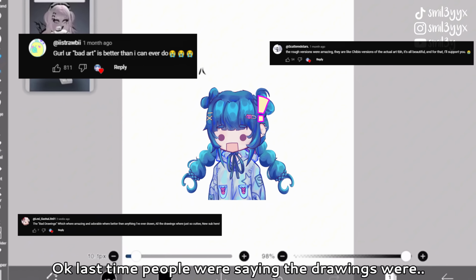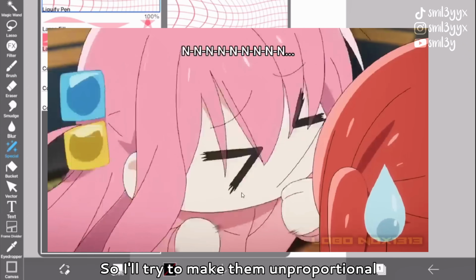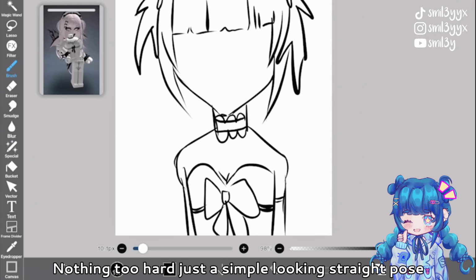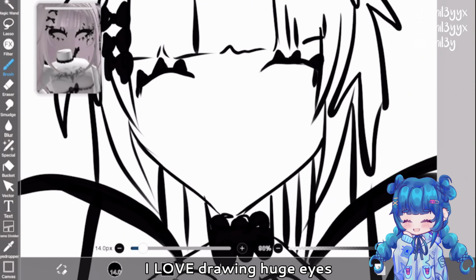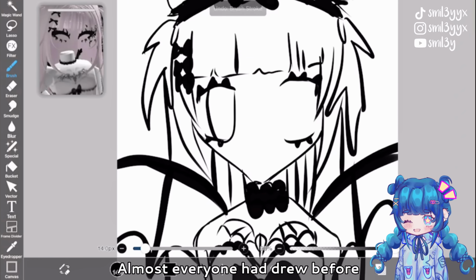Okay, last time people were saying the drawings were good, but this time I'll make the drawings really crappy and wonky. So I tried to make them unproportional and more lazy. I drew the clothes really messy and just a straight body like a rectangle. Nothing too hard, just a simple looking straight pose. For the eyes, I want to make them huge. I remember when I was a beginner artist, I loved drawing huge eyes, especially those kawaii eyes almost everyone has drawn before.